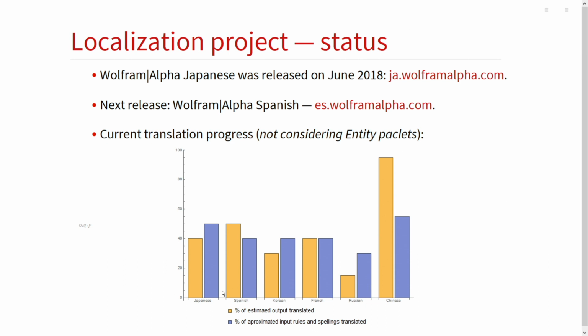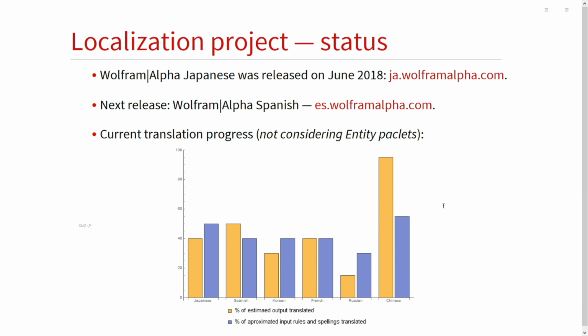Of course, we don't need to translate everything, because to translate, for example, mathematical expressions, in general, you don't need to translate exactly all the symbols. The symbol plus is the same in all the languages, but sometimes we also need some extra symbols for other languages. So in that sense, I think we are making good progress in all the languages. Chinese also is in very good shape.